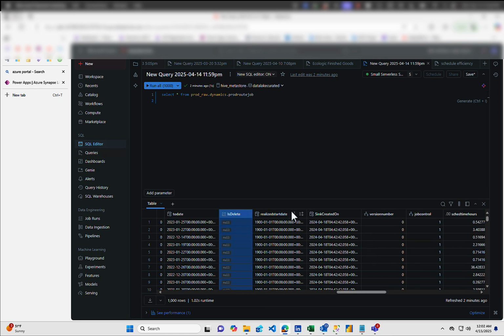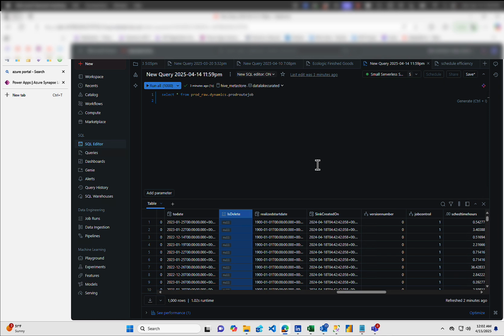The last thing to note here is if a record gets deleted and you need to remove it out of your data structure because you don't want it for analytics because it's no good anymore, every table will have a column called isDelete. And if isDelete is set to true, every column will be blanked out except the ID column. So what you do in your data structures is find all the IDs where isDelete is set to true and then manually delete them, and those will get out of the table, and then you'll be good to go and you'll have clean analytics. So keep that in mind.